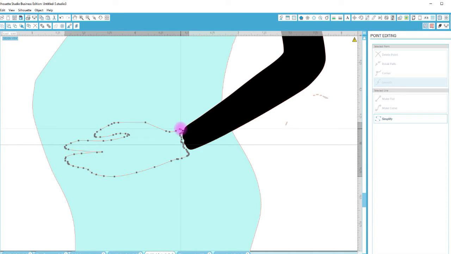Now I'm going to come in here and I'm just going to pull this up to where it meets her hand. Same thing with this one. I'm going to grab this point, pull it up, take these right here and delete them. And I can now highlight most of these and delete them as well.